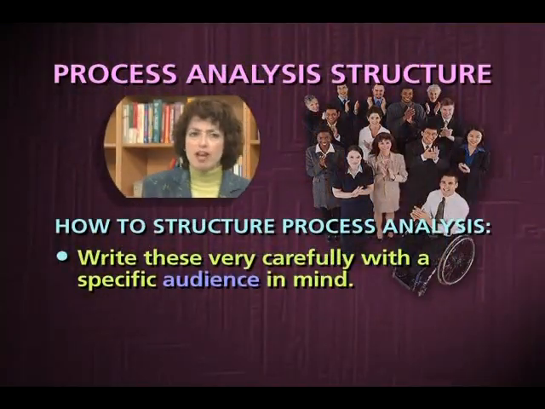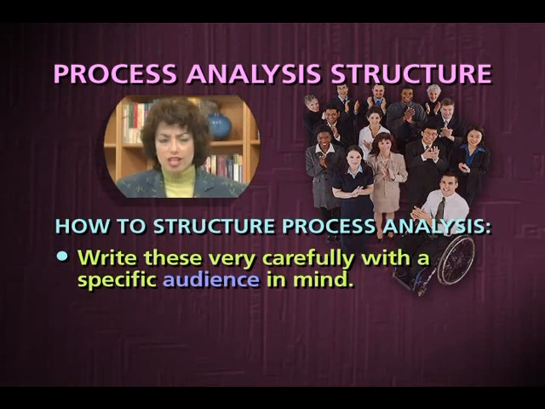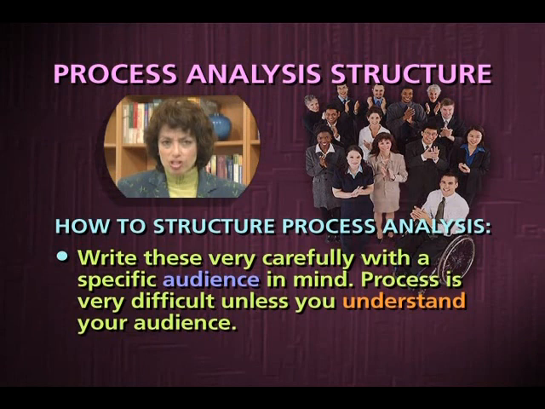Always write these very, very carefully with a specific audience in mind, because process is very difficult unless you understand your audience. Make sure that you know what they're likely to think. So for example, if you're giving directions, somebody may not know north, south, east, or west. They may not navigate in that fashion. So you might want to say toward New York City, or away from the Golden Gate Bridge, or toward the mountains, or you will see the valley behind you, which is another way of saying north, south, east, and west, but not confusing your audience.